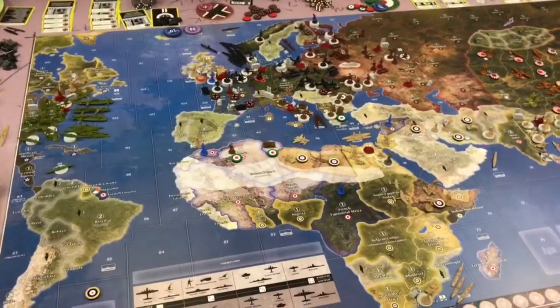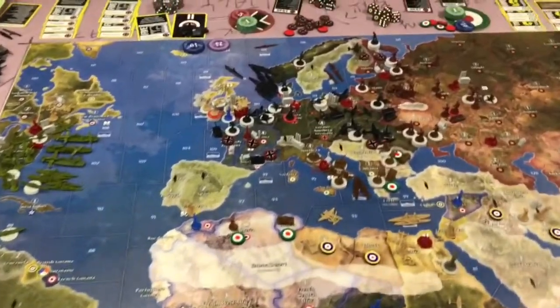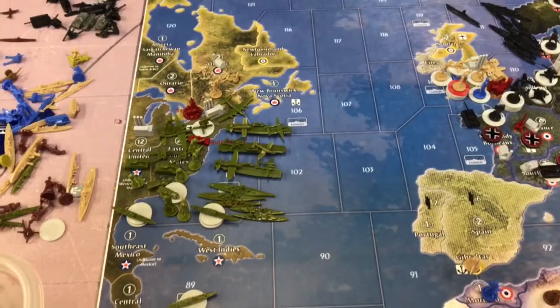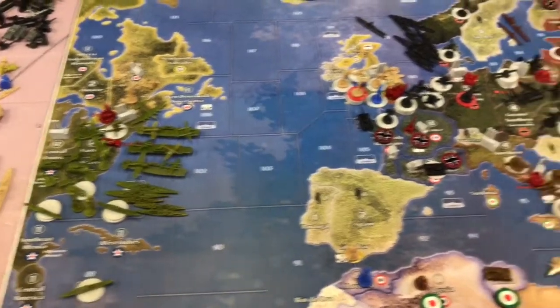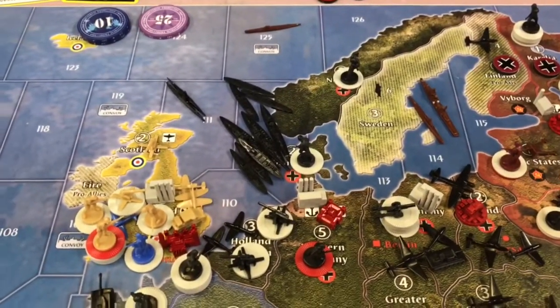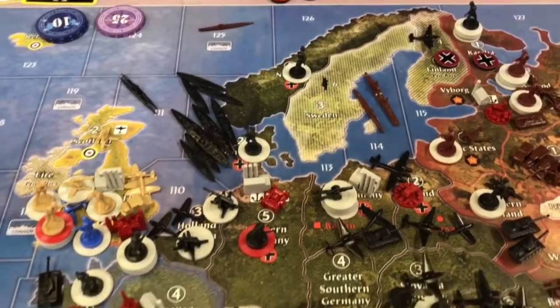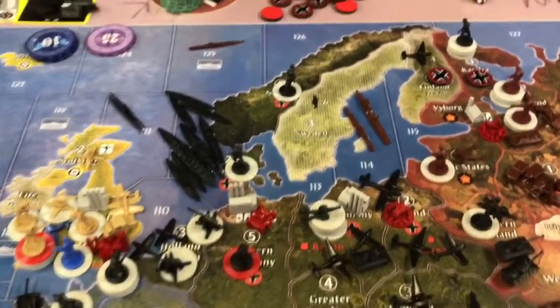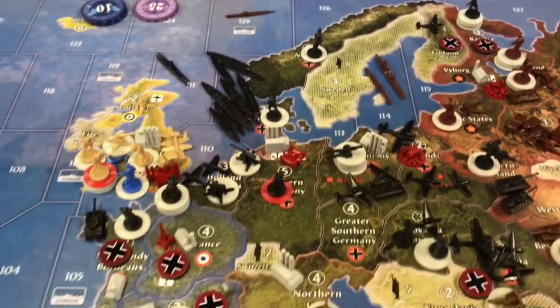Okay, here we are, round three at the bunker in Atlanta with my friend John, and we're about to start round three, and here's what we look like. The U.S. has got a conglomerate over here, ready to do something. We have a possible Operation Sea Lion about to happen. How many transports do you have there, John? Five? No, I have six. Six transports, yeah.